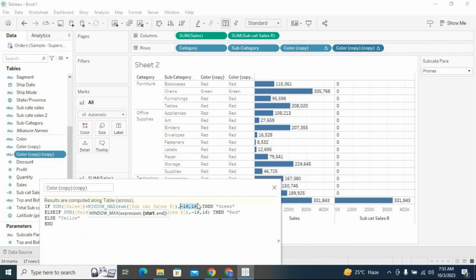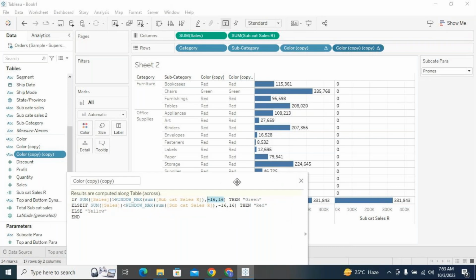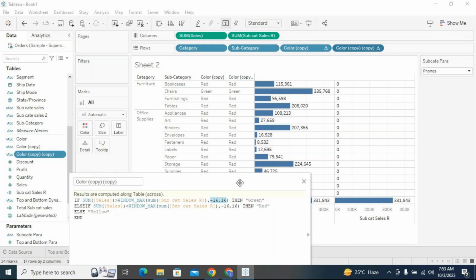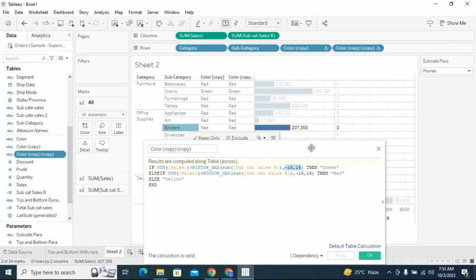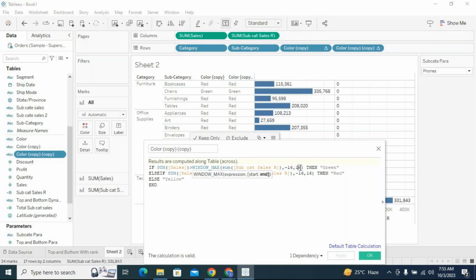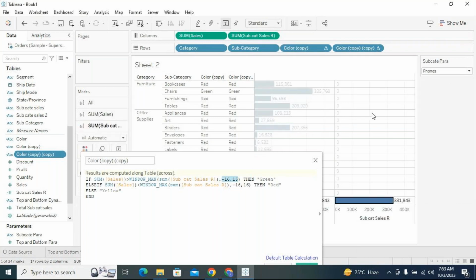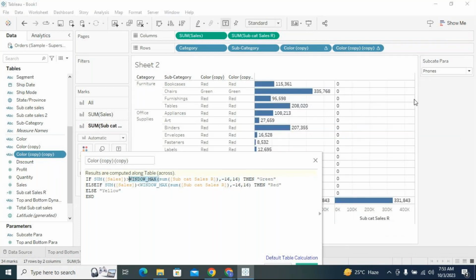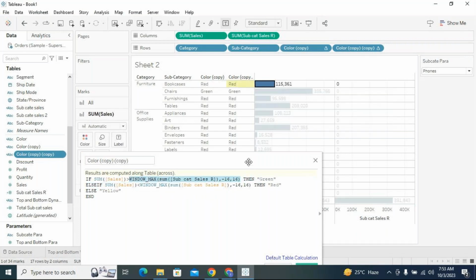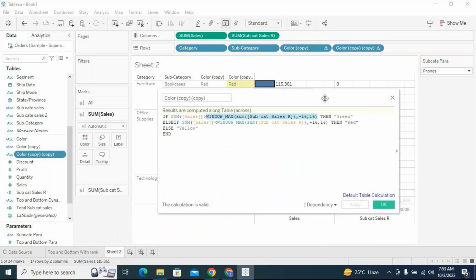I mean 0, 16 plus 16, 32 plus 1, 33. The current record is 0, that is 33, correct? So among all the records, when it is part of a single window, what is the maximum value? This one. Remaining all are zeros here. This is the max value. So what you are doing here is extracting the max value from your entire window. That value you are comparing against the sale amount of each record. So again I'm repeating, Sridhar might not be aware.